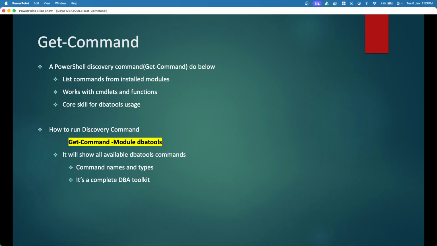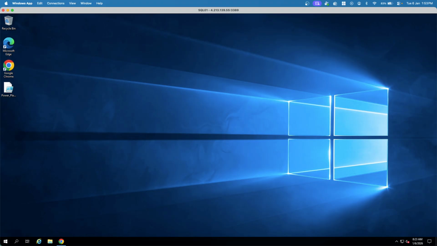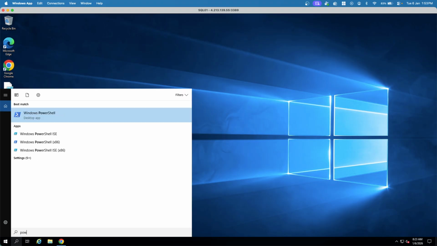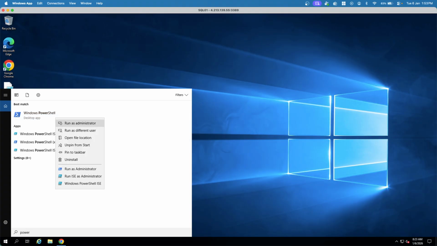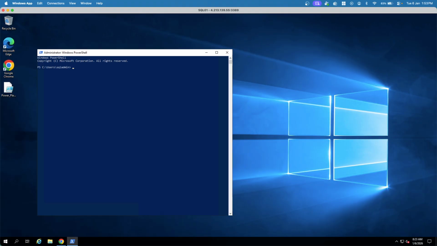We'll see now. I am opening a PowerShell editor running as administrator, and I am running Get-Command. As I mentioned earlier, you don't need to type the complete command. Just type Get-Com and hit Tab, and the complete command will be automatically populated. Get-Command.